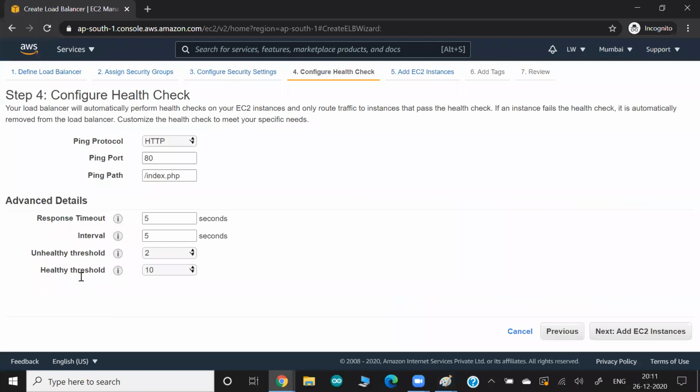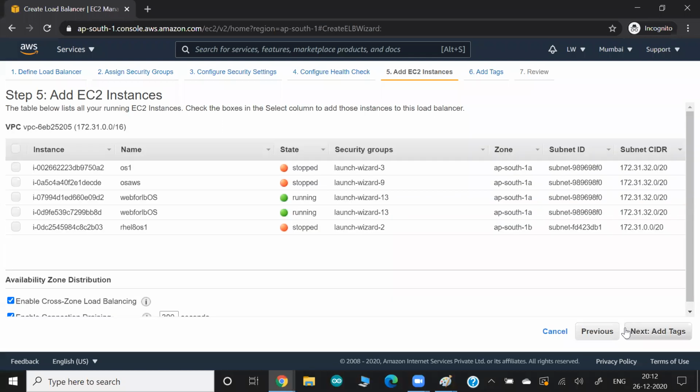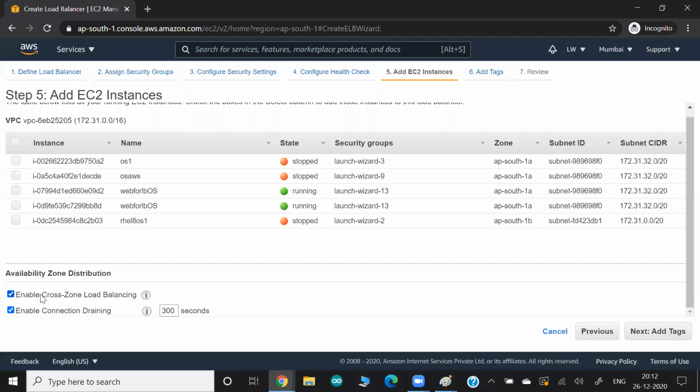So guys, don't worry. We'll talk a little bit more about the unhealthy threshold, but in the help you can see very clearly what they're talking about. Now this is the screen where we are going to add our computers or backend systems. By chance we are running two backend servers, and you might also see some terminology here: cross zone and drainage. Tomorrow, I will explain this concept.